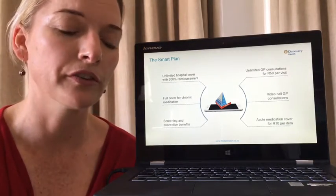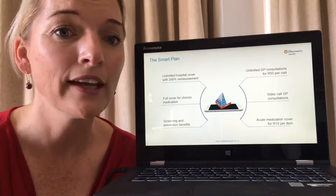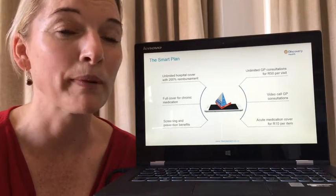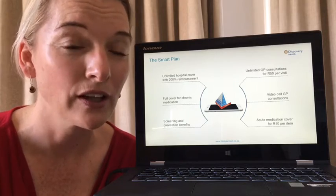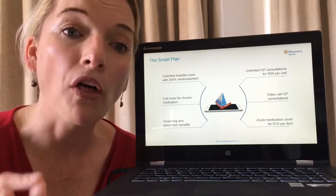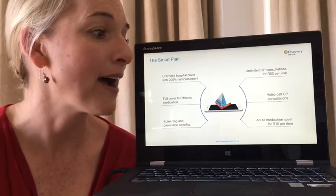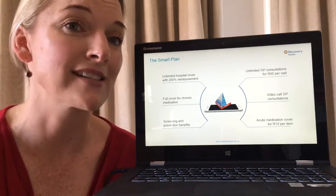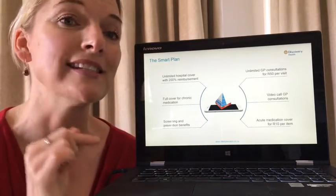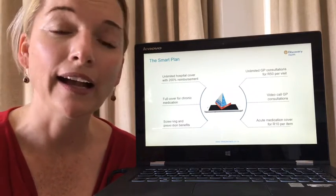The other thing that's good about this plan is that it covers you for MRI and CT scans. Just a note, if you are on a core plan, you have no cover for MRI and CT scans, which often confuses people because they think scans done in hospital are covered. But they're not covered unless you are already admitted to hospital, for extreme pain for example, or they're not sure what's wrong, and you need an MRI and a CT scan. Those are covered then. But if you are on a core plan and you have a sore knee or a sore stomach, and the doctor sends you for a CT or an MRI scan, you have no cover at all. You have to pay for that yourself. So the good thing about this one is MRI and CT scans are covered, but with a co-payment. And again, certain gap covers will cover that co-payment for you.